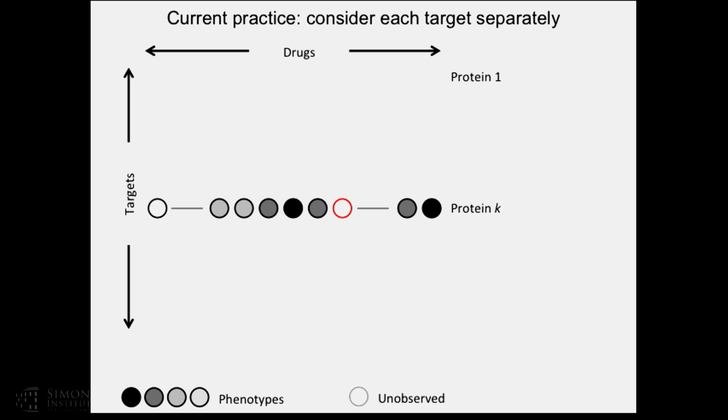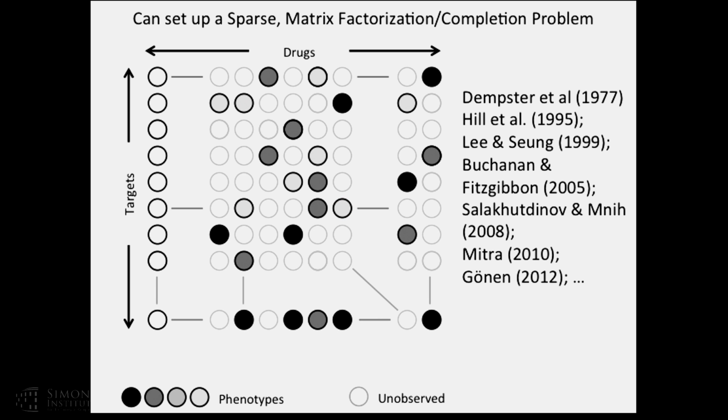We didn't learn anything from protein 1 that helps us with protein K, and we need to learn the whole matrix, okay? And so people have thought of this problem from two perspectives. One, from a perspective of learning, doing a matrix factorization type of analysis where you try to take whatever you have and you try to build a model from that, or from a perspective that we just want to take data on those drugs we know already, and we'll just try to use that to predict entirely the behavior of other drugs that we haven't measured without doing any experiments. So those are the two extremes. Neither of those are really satisfactory.